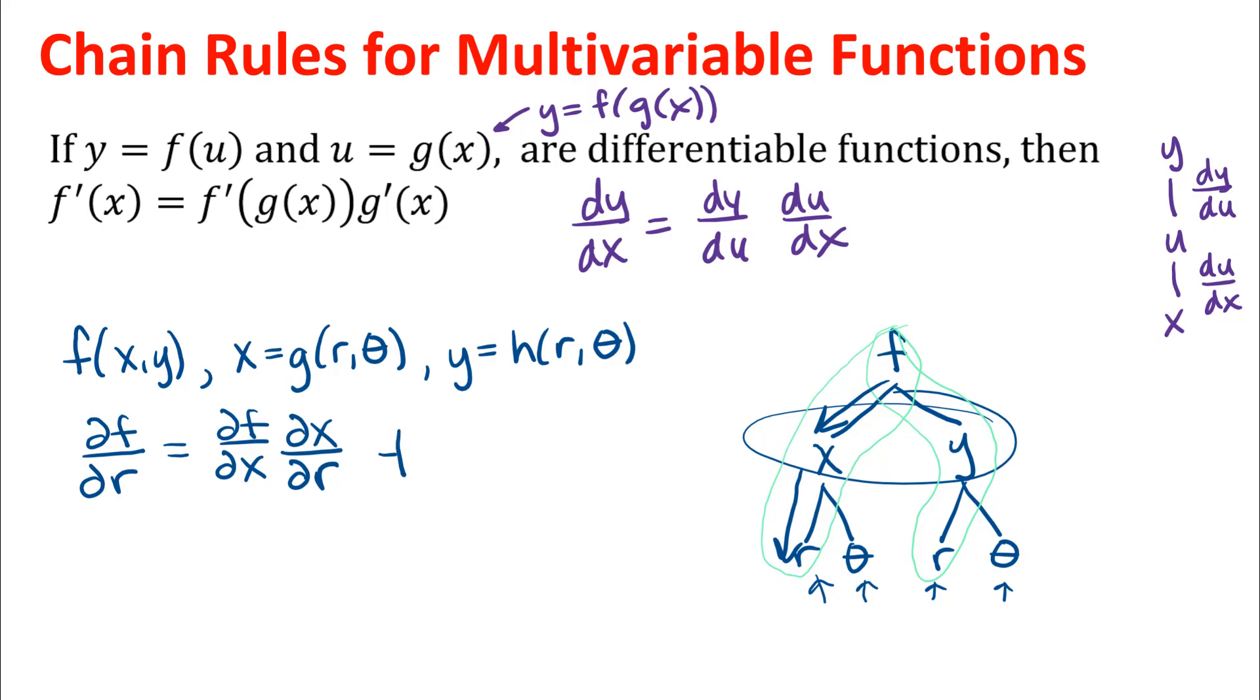Well, the answer is that they're added. This is not a proof of that. The proof is in your textbook, so I'm not going to go through that right here. But as we differentiate down this other branch here, I'll have the partial derivative of f with respect to y and then times the partial derivative of y with respect to r. So I've just used that tree diagram there to help me organize the structure and write down this partial derivative correctly.